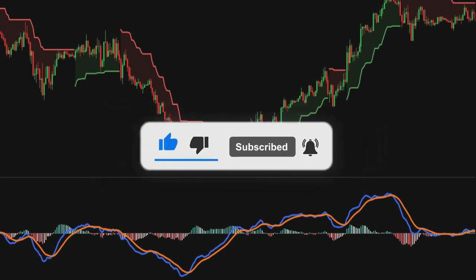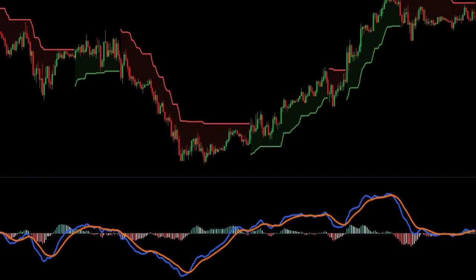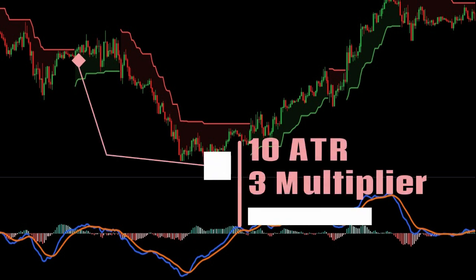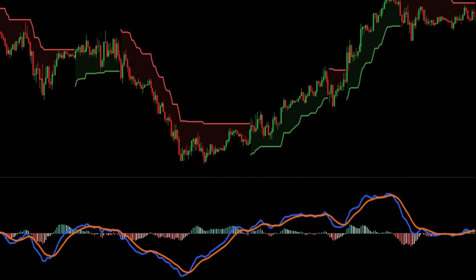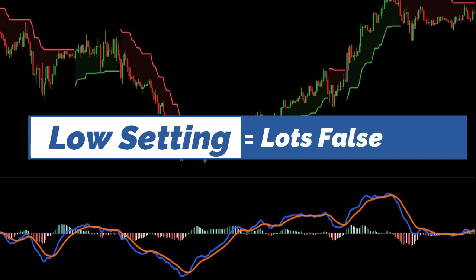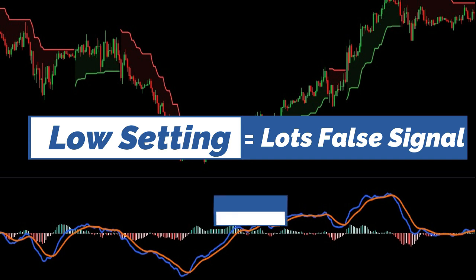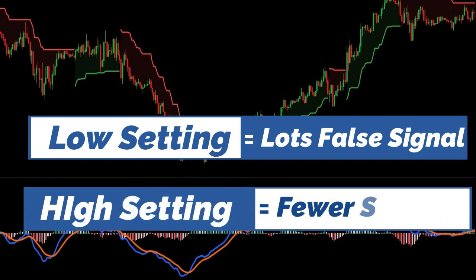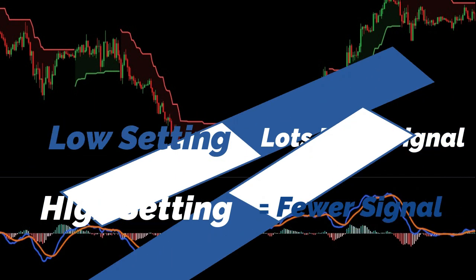Now let's see the best settings of Supertrend for trading. Just like any other indicator, the Supertrend has no fixed or definite setting that works for everyone all the time. I would say the setting you choose is up to you. Typically, the indicator has a default setting of 10 ATR period and 3.0 multiplier. If you reduce the settings too much, then the indicator will give a lot of signals, most of them false. Similarly, if you raise the numbers too high, the indicator will give fewer signals, meaning you might lose a lot of good trading opportunities. As such, start trying the indicator with its default settings and play around with them until you find the best ones that work for you.